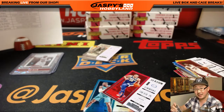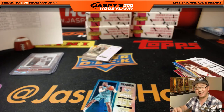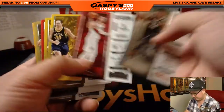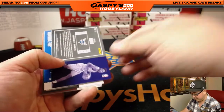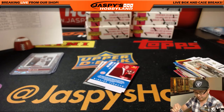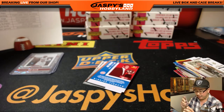They're definitely teasing that Optic Contenders football — or is it Optic Contenders or Contenders Optic? I have to get that name right. That comes out in a week or two, I think. And the second autograph out of here is Malik Monk, 7 out of 35. This nice hit going to Jeremy 33 and the Hornets.